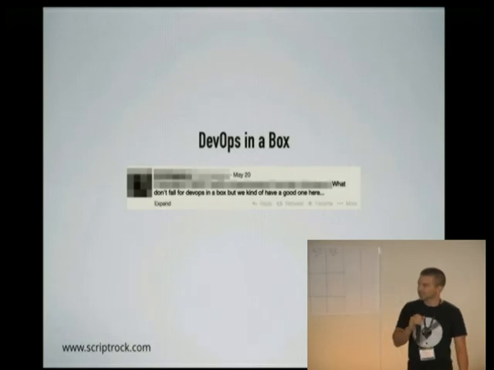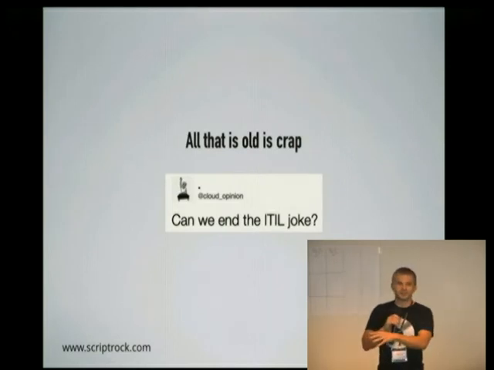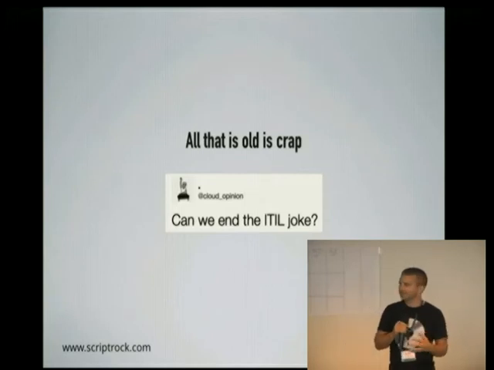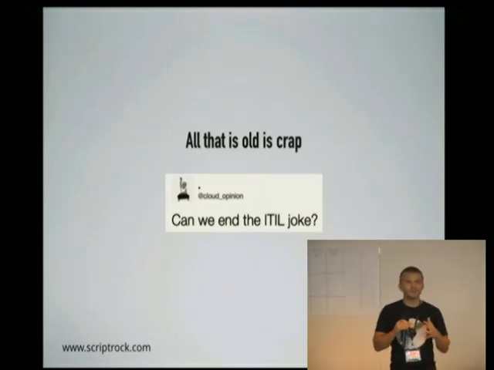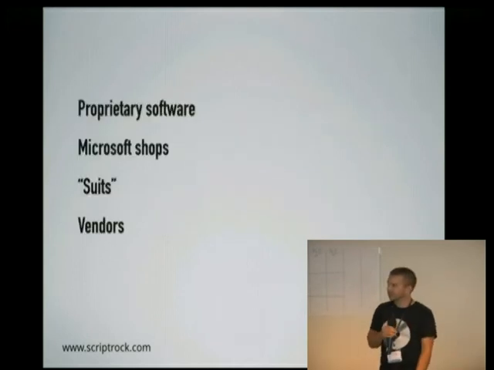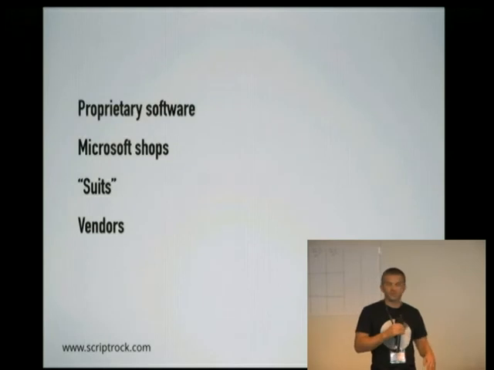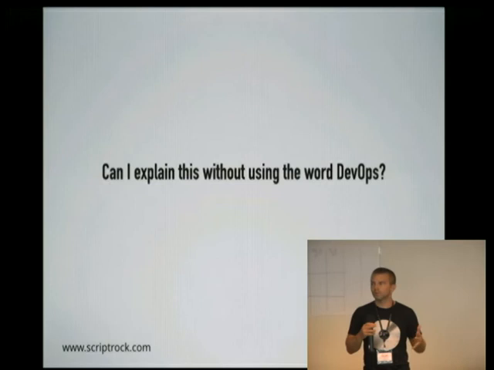The other thing that really annoys me, and if Mr. Ducey's here, we'll probably have a fight later, is saying ITIL's a joke, saying things that have come before are a joke. The amount of work that went into the ITIL framework, a lot of smart people, the fact that we got a single vocabulary created. Let's not write off the past. Let's be better than that. And I double slided this one too, so there we go. There are other areas where I think we need to be a little bit more open. It is a very open community, but when it comes to proprietary software, Microsoft shops, so-called suits or vendors, again, we need to be a little bit more open, a little bit more welcoming.